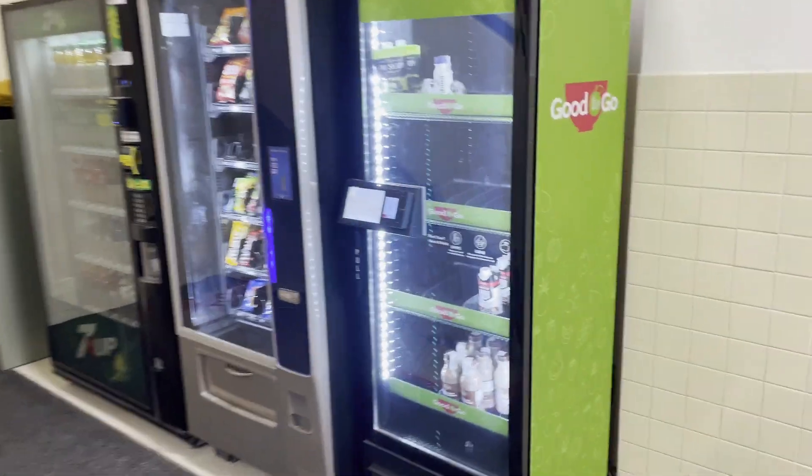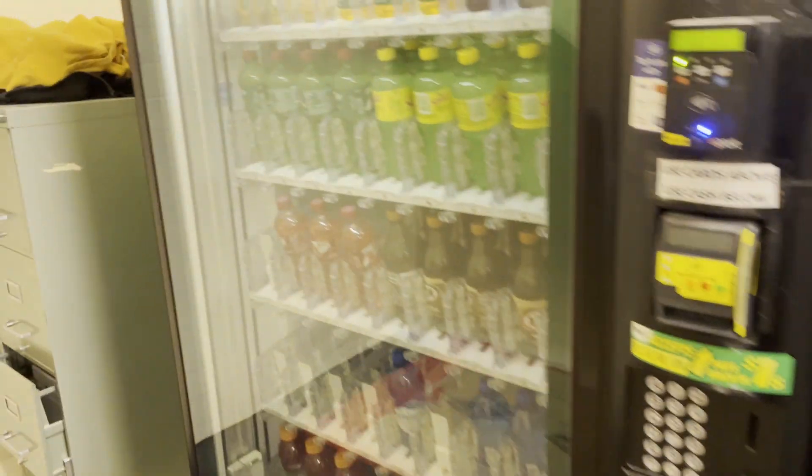The college I'm at has several vending machines in every single building. While these can be great for last-minute situations, they can turn into something you rely on daily. Three to four dollars every once in a while is not that bad, but if you bought something like that every single day because you kept forgetting your lunch, that could quickly turn into a very bad spending habit. So here's how to avoid it: every single day, make sure you wake up with enough time to pack a lunch. Carry some snacks in your backpack — fruit snacks, crackers, granola bars — things you don't eat every day but are there for emergencies. Have a budget for fun food. It's fine to buy a snack from a vending machine every once in a while — this isn't an anti-vending machine video. They can be a valuable resource, but we just have to be careful how we use them.